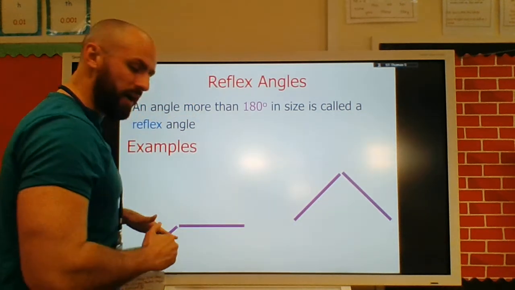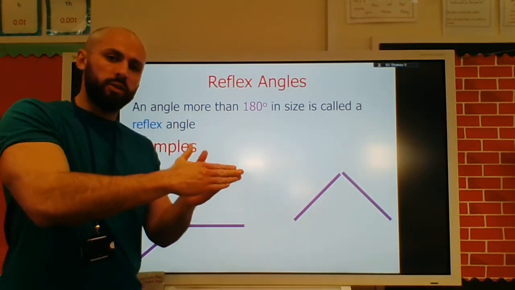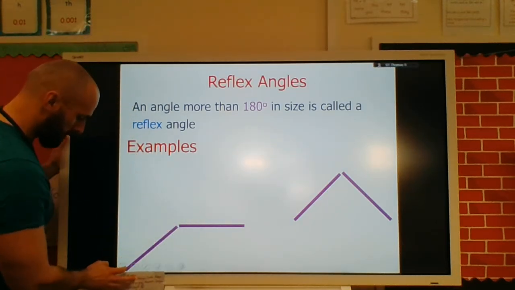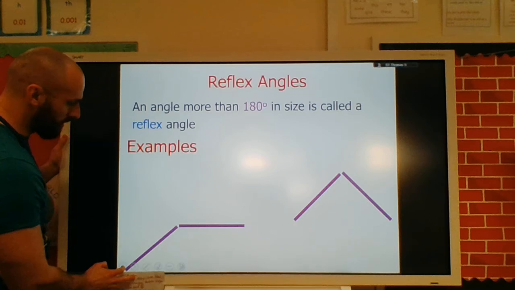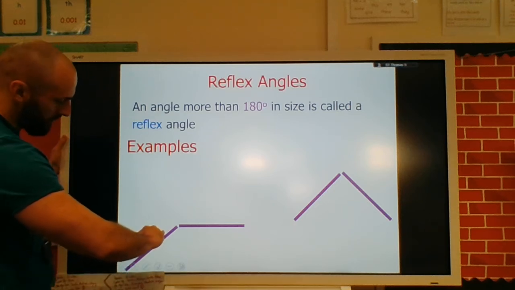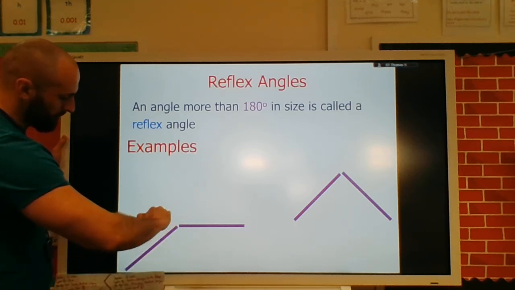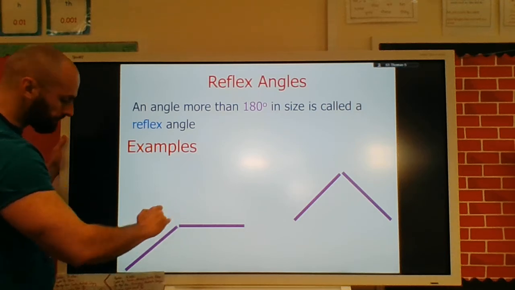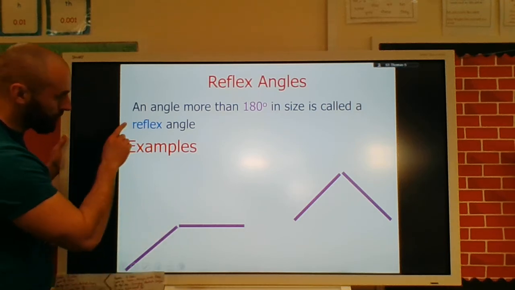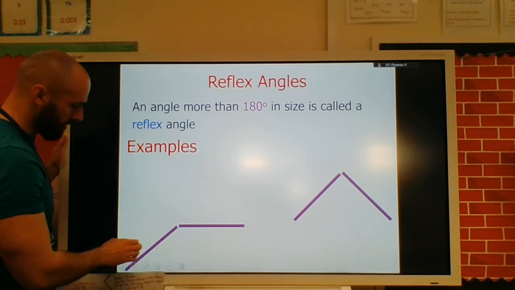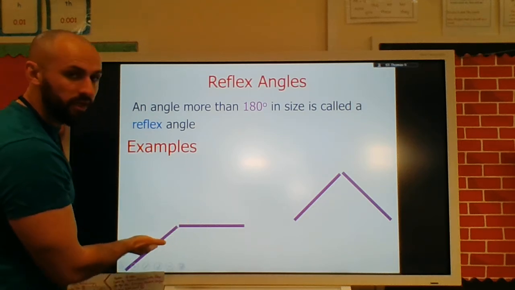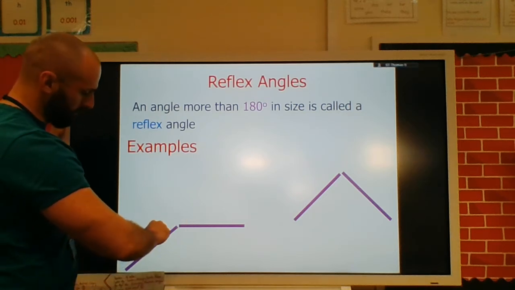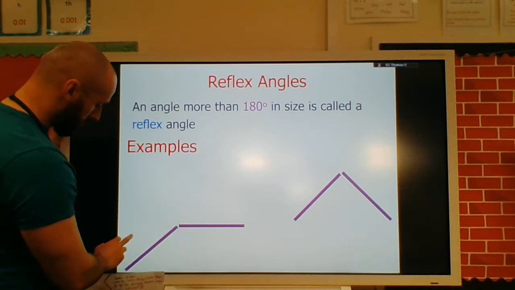Okay? These angles often look like they're cutting into the shape. And again, usually they're marked for you. So remember we spoke about the curved line over to show it's the angle. Probably a tricky one to spot, the reflex. Because if I was to measure it from the other side here, well, then it'd be an obtuse, but we're not. We're measuring it from this side here.